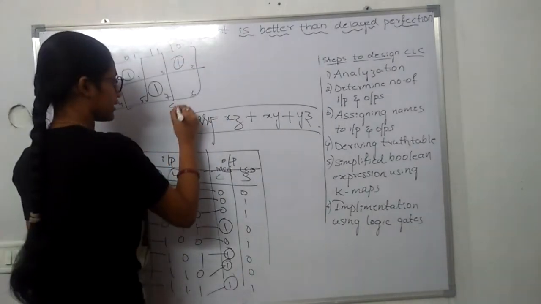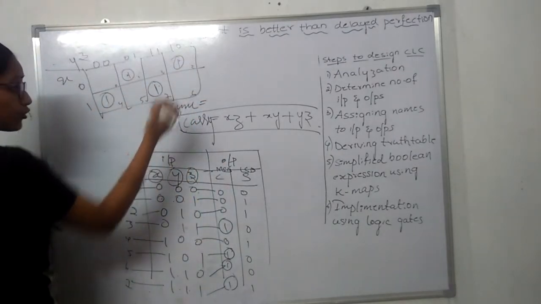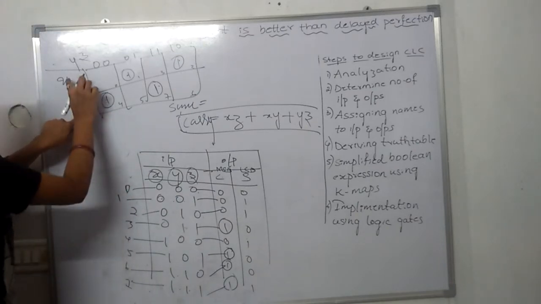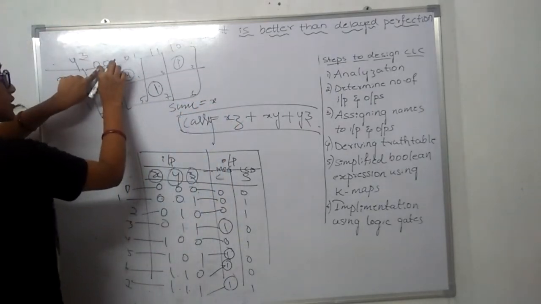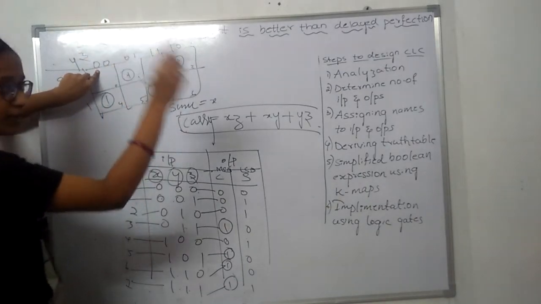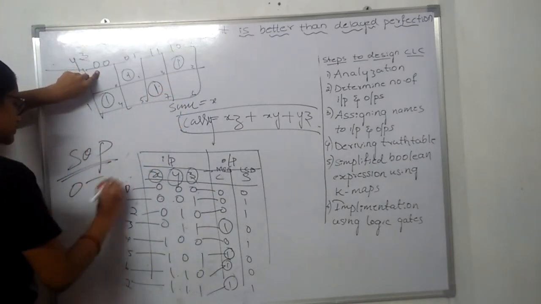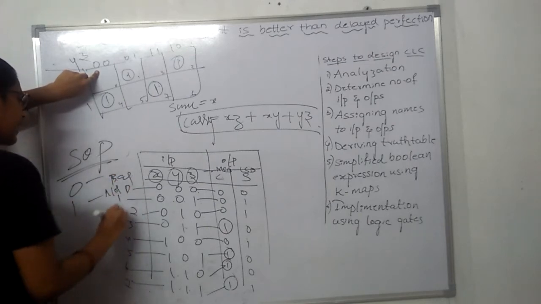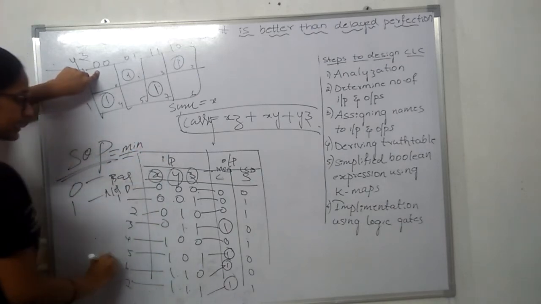So for sum, how do we get it? See here: first, second, third, fourth. So we get 4 single groupings. Here x simply represents 1, so we get x. But here 0, 0 is associated with yz. As it is 0, 0, we have to represent it with bars, as we are taking SOP as minterms. In SOP, 0 is associated with bars and 1 we take as it is.